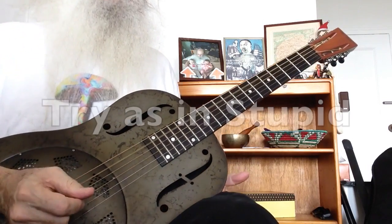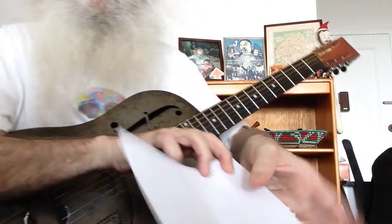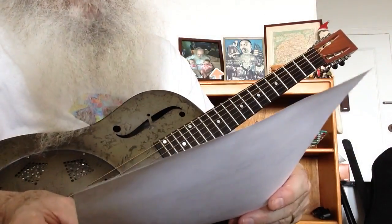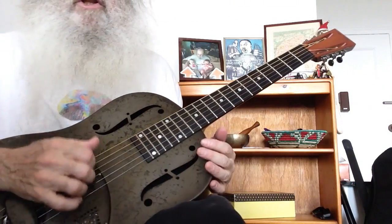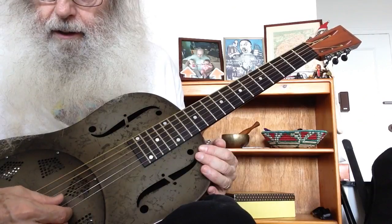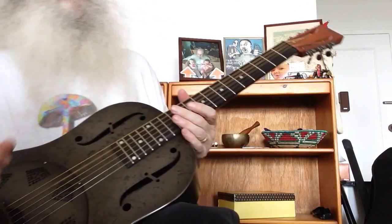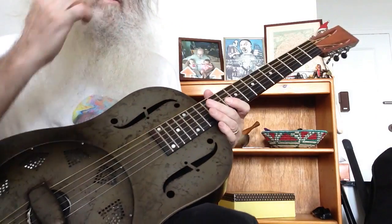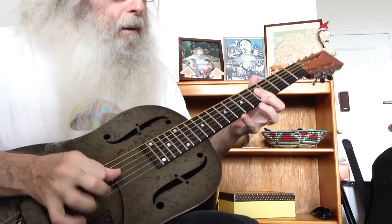So I'm going to try to make a guitar lesson for Baron von Zach and Doctor Dude. This is an open G tuning. I don't want to do anything. I really just would like to close my eyes, but.